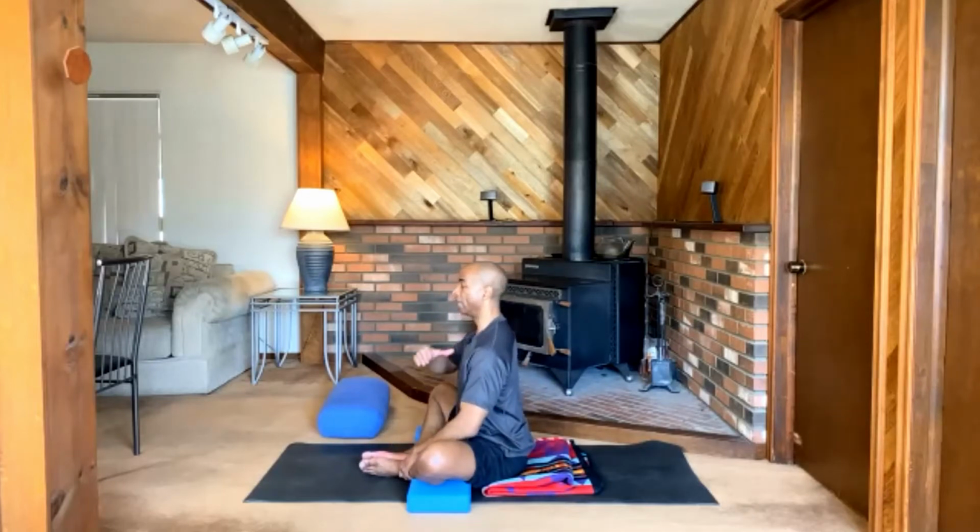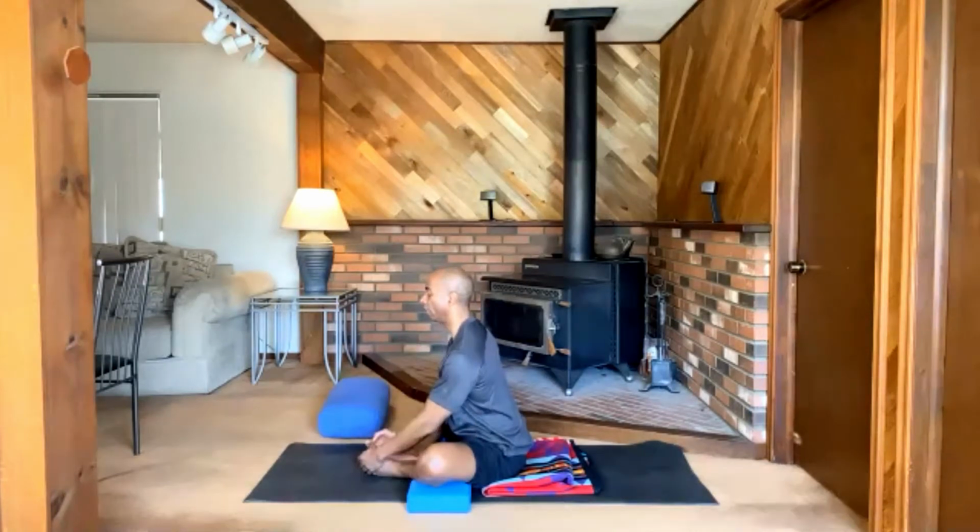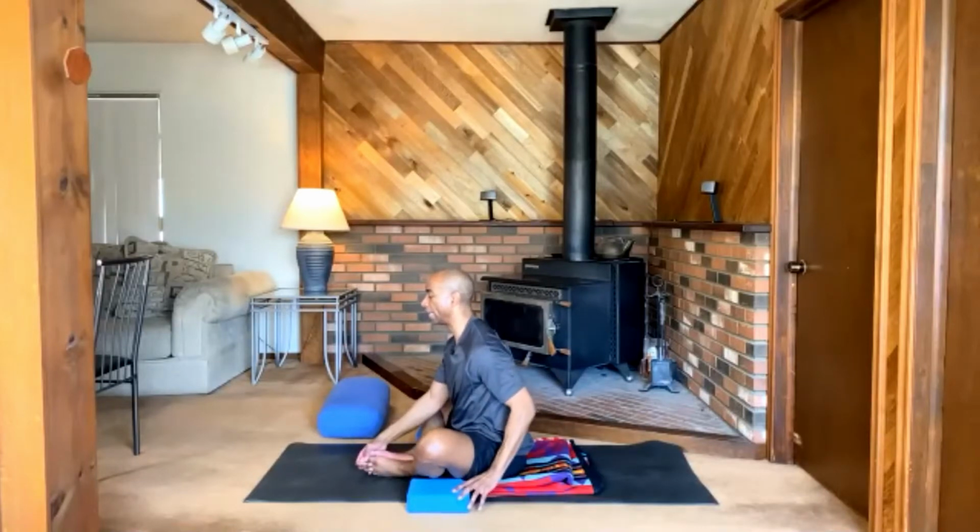You're going to inhale, get even taller, breath rising, fill up your lungs. Exhale, draw belly in and hinge at the hips slightly here, leading with your heart and chin coming forward. If you can see me, you can notice that I didn't go very far at all, just a slight angled upper body. We're going to do that again.